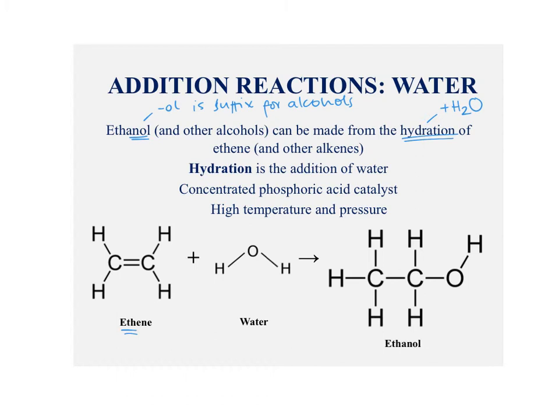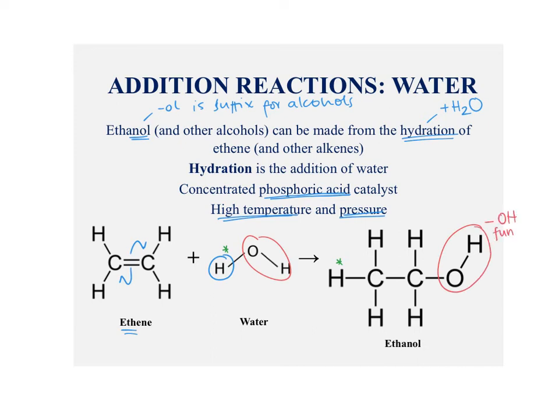In hydration reactions, we have to do it with a phosphoric acid catalyst, and we need high temperatures and high pressures because this is quite a complicated reaction for molecules to undertake. As you can see in this reaction, the double bond has been broken again. Okay, so that double bond is now nice and open. We're going to add one hydrogen. I'm just going to put a little star next to it onto the end chain carbon. And then we're going to add this OH group as a functional group.